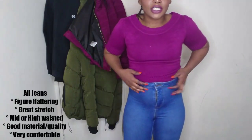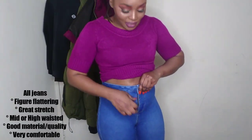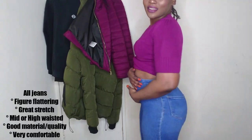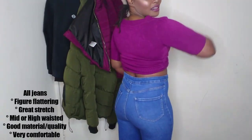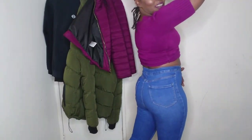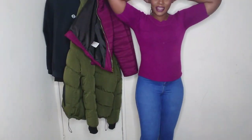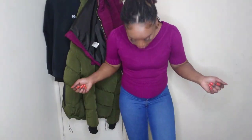And I was gonna try these on with my waist trainer, but I thought, let me just show you guys straight up. Oops, didn't do my zip up, that's why. If you wanted to go ahead and buy these jeans, that's what it would look like. These jeans are my favorite right now. Like, come on, look at that, it comes all the way up to your back and everything. I'm really loving these jeans. When you pull your top down and hide your little Fupa going on, you are left with this nice, sexy looking, stretchy, squat proof denim. I love it. I'm going to show you guys now what the bottom of it looks like and why I love them so much too. So cute.